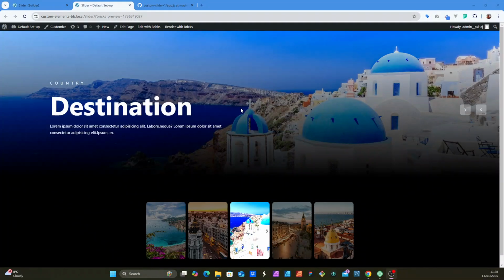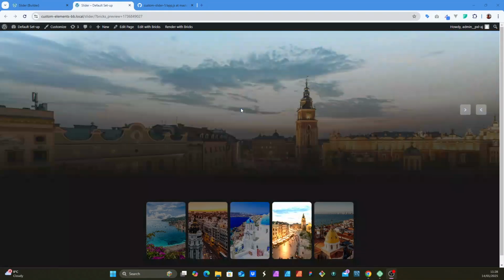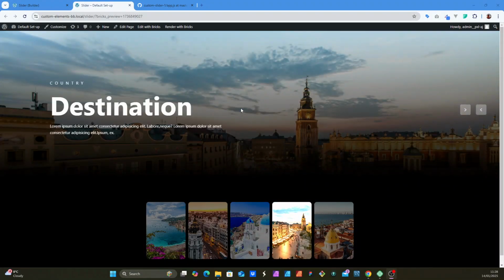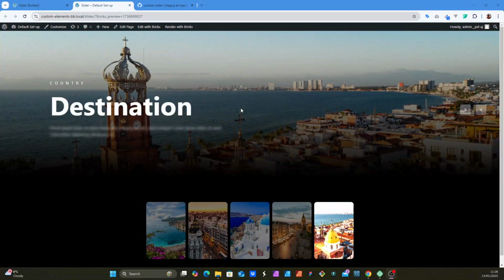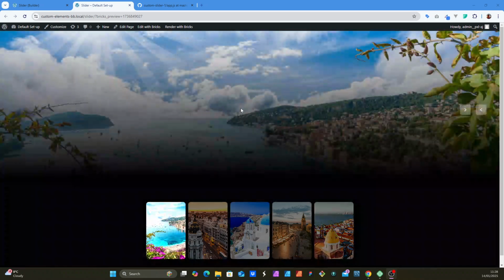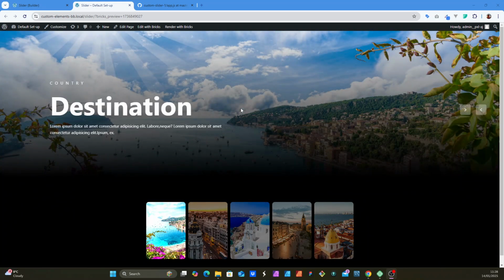Today I want to show you how to build a custom slider like this in any page builder, Bricks, Elementor, it doesn't matter what you're using. I do prefer to use custom code because it's a lot easier, and you will see why, because there's a way you have to work around when you use page builders. You need to think of overwriting the default settings, how it's set up. So it's always easier to do with custom code.